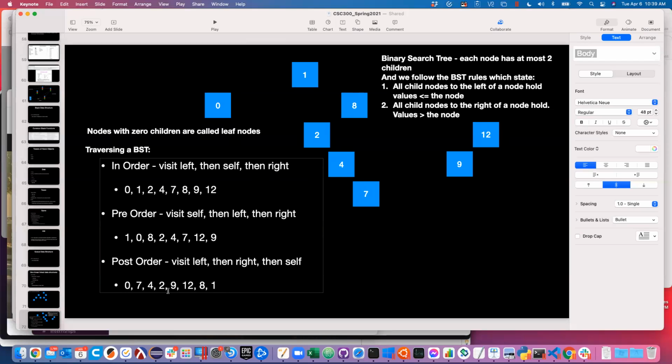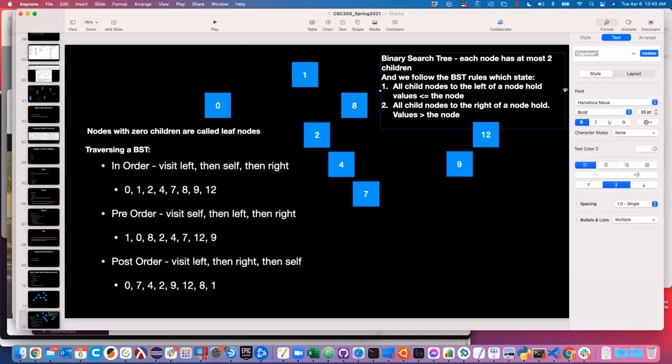So this order is accurate. What could we use this for? He mentioned that he notices it hits the bottom first. So on the left-hand side, let's think about deleting elements from this tree. If I delete the 0 first, then the 7, then the 4, then the 2 and the 9. This is a little bit misleading how I have it, but that's okay.